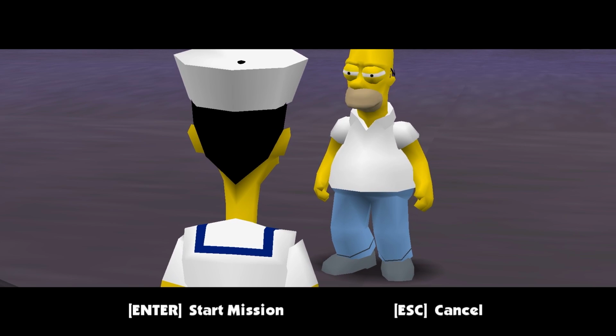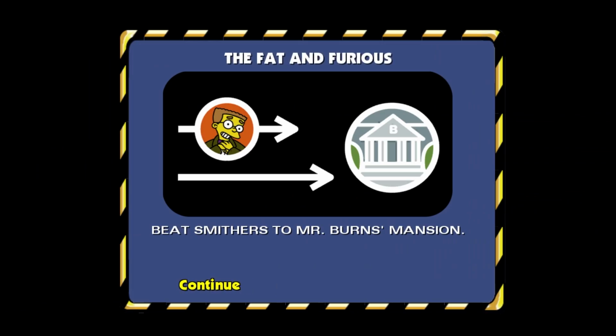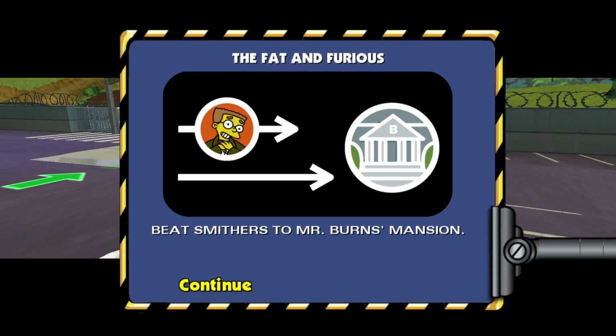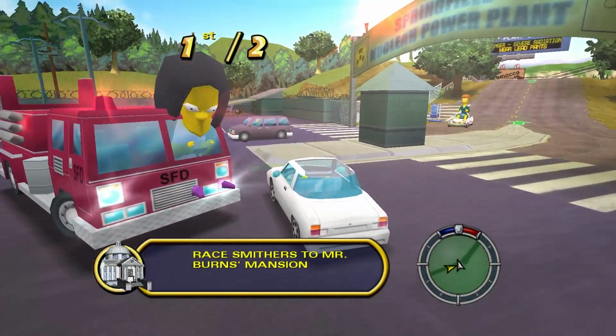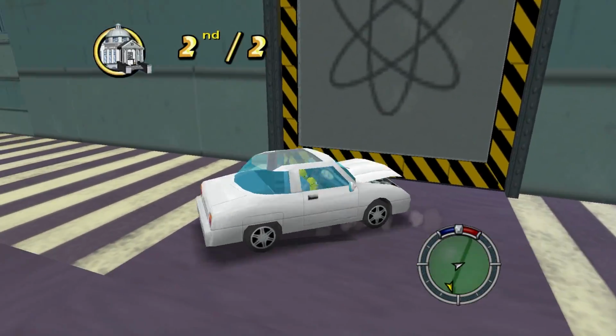I can't believe I'm racing the same guy twice in one day. That is crazy. Beat Smithers to Mr. Burns' mansion. Oh, should I try the... Can't you see I'm driving here? How do I try the... Oh, no, I didn't map it.